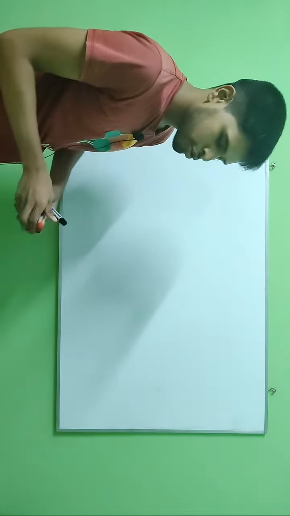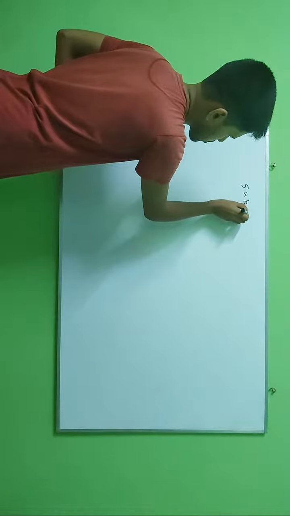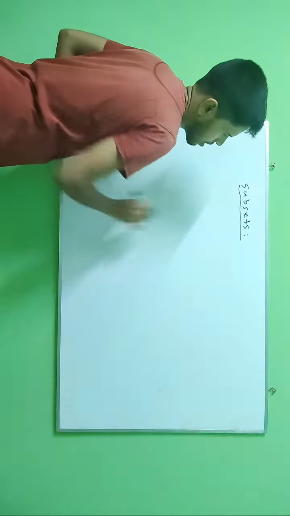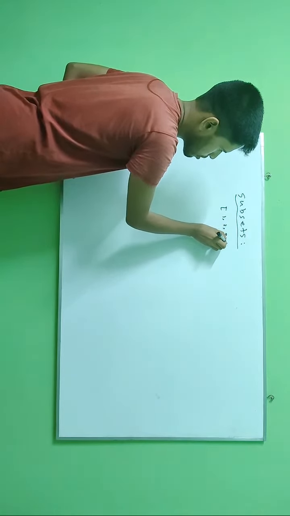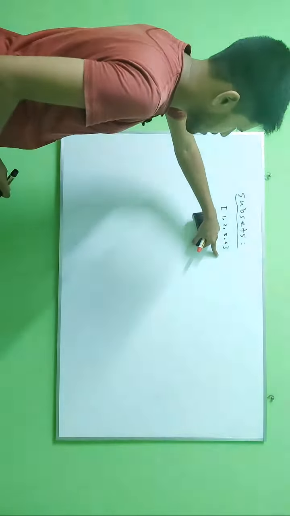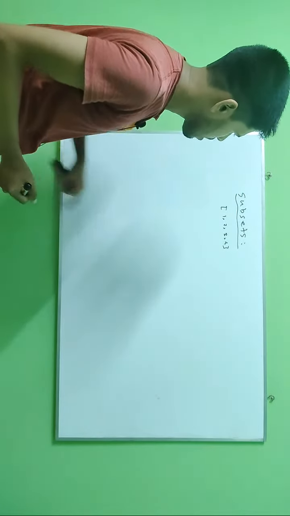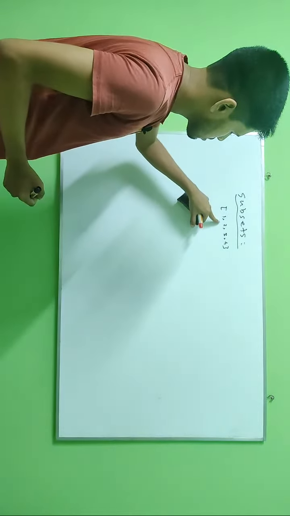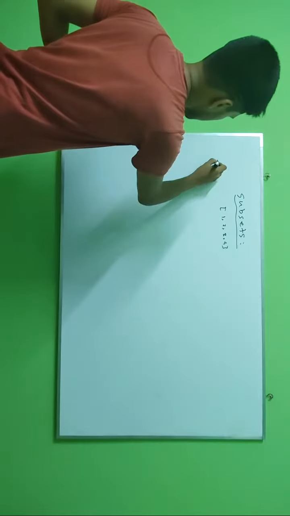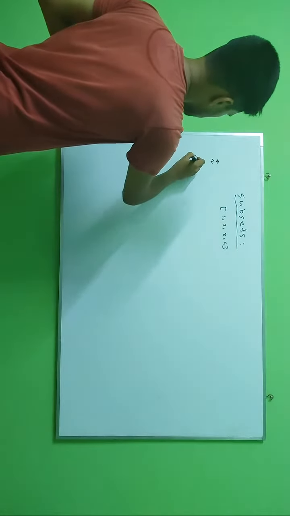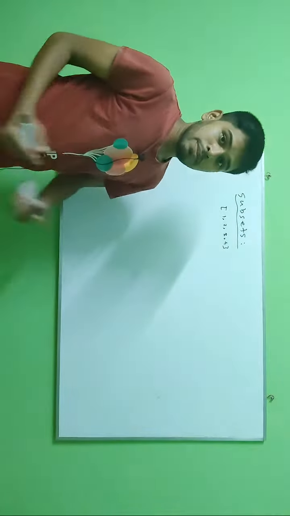Alright, so this question is called subsets. So this subset question we're going to be solving in this video. Let's assume we're given an array 1, 2, 3, 4, and we saw that in this array we have a total of 4 elements. And we know that the number of subsets we have to generate for the power set is 2 to the power n. Here n equals 4, so 2 to the power 4 equals 16. So we'll have a total of 16 subsets.